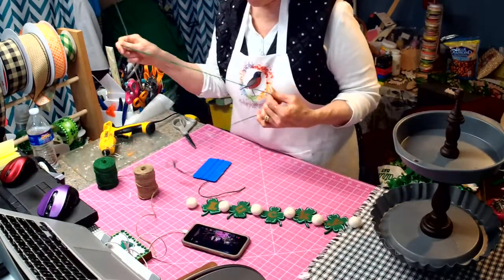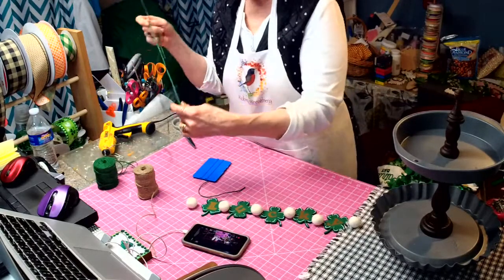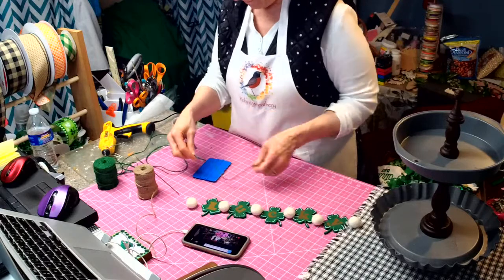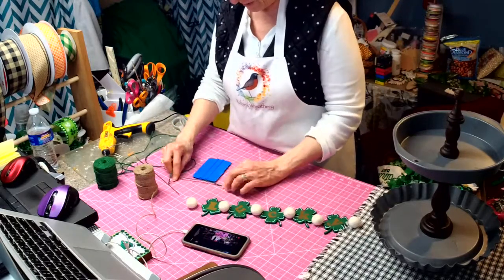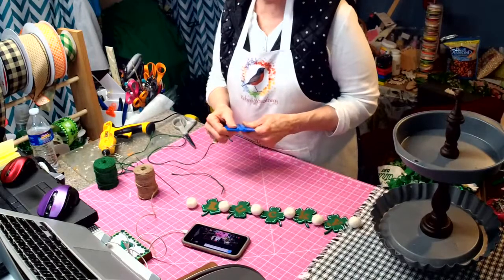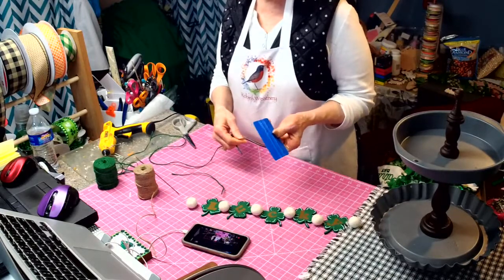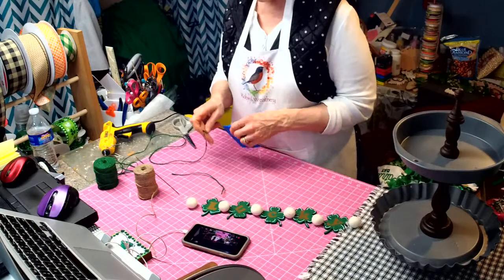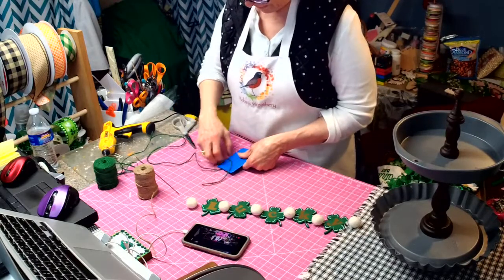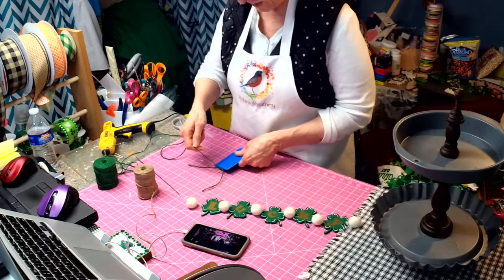All right, now for the tassel. Hi, Nanny Dot. How are you? For the tassel, we're going to put a piece of twine across here. This is actually a scraper that I use when I'm using my Scan and Cut, which is kind of like a Cricut. So I want to put this piece in there for the tying on the end.